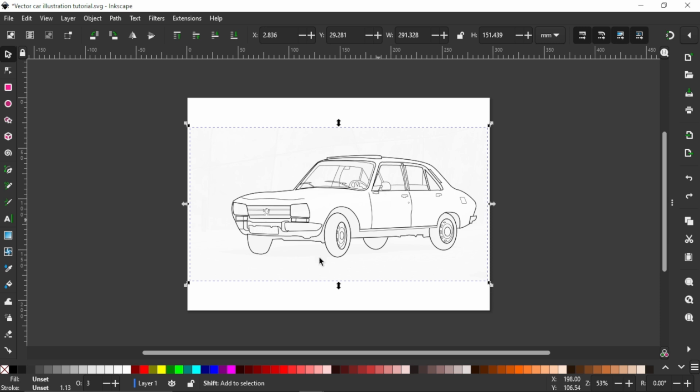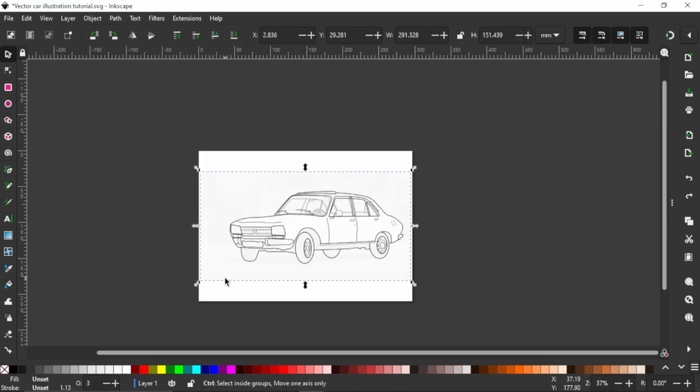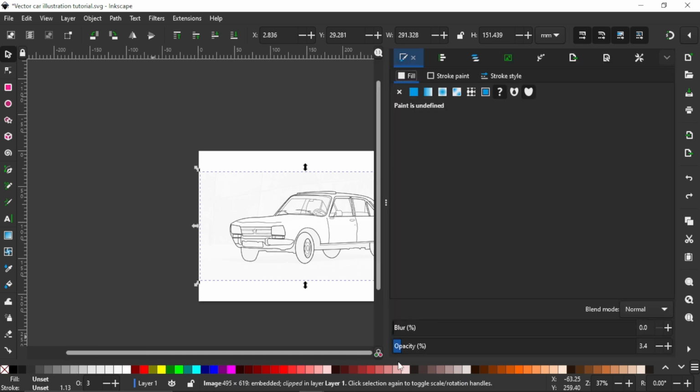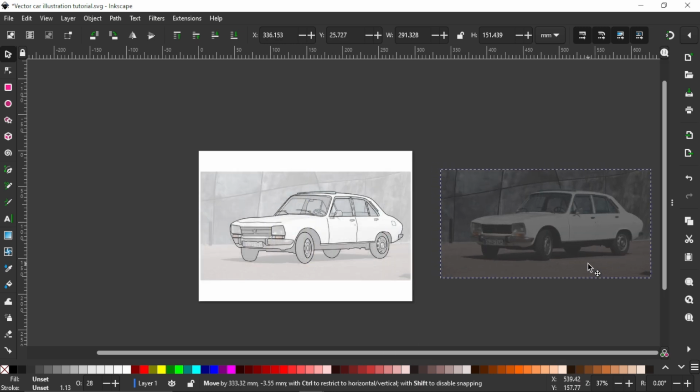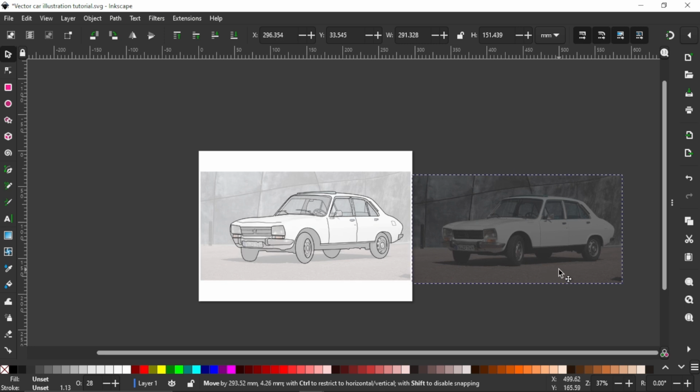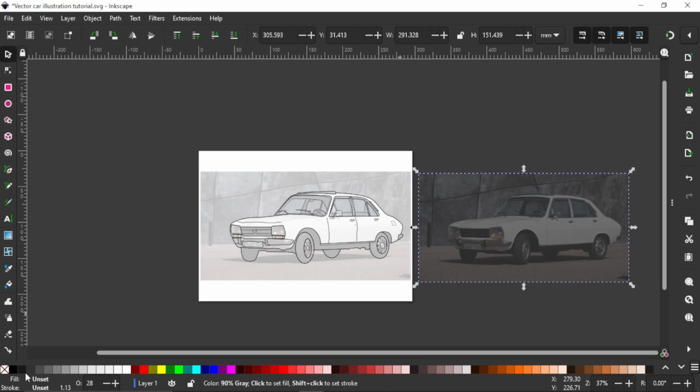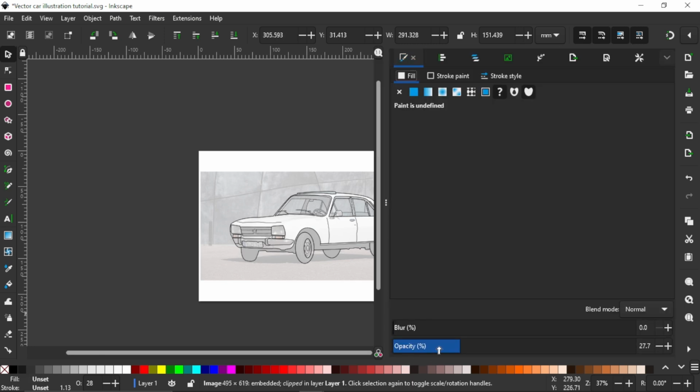And also remember that we still have our original image here. So what I'm going to do is duplicate this first. Let me increase the opacity so you see. I will duplicate this, that's Ctrl D on my keyboard, and then I will drag this to the side, and then I will increase this opacity back to 100.